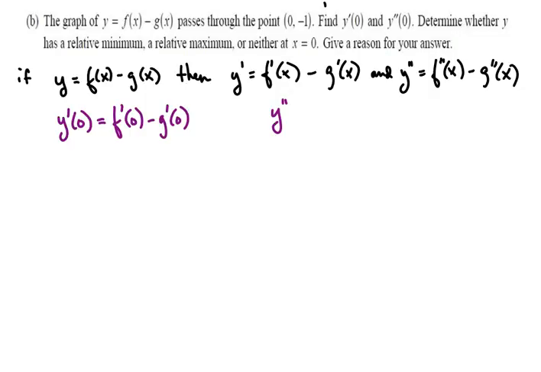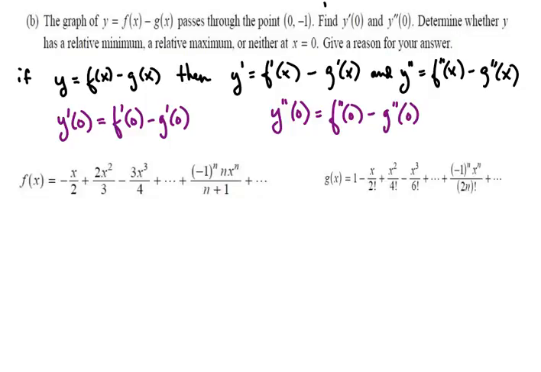And the second derivative evaluated at 0 is just going to be f prime prime of 0 minus g prime prime of 0. Anyway, this sets the stage, and this tells us, before we start looking at all of the details, that all we really need here is the first derivative of f at 0, the first derivative of g at 0, the second derivative of f at 0, and the second derivative of g at 0. And then we can calculate everything from there.